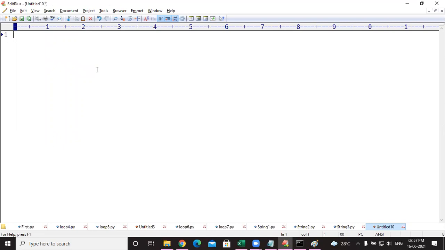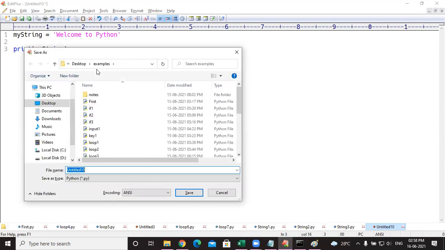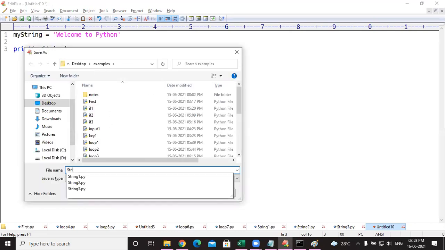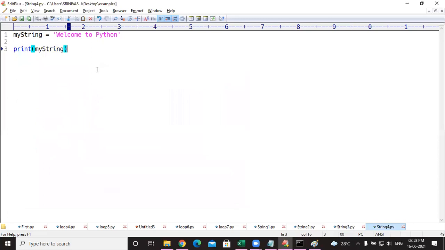My string. What is this string? It is a normal string. Before that, if you apply r, it means a raw string, nothing but a normal string.